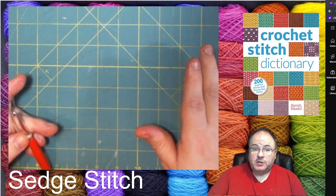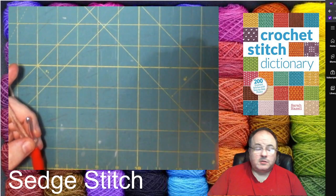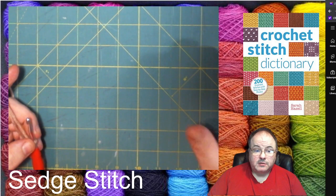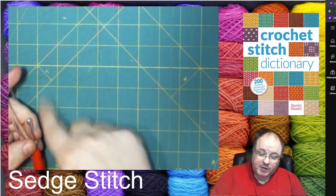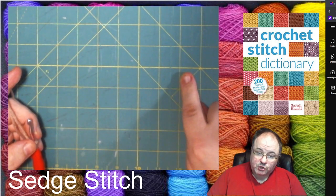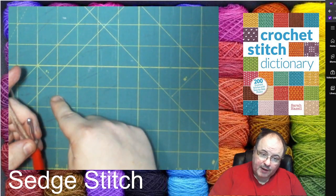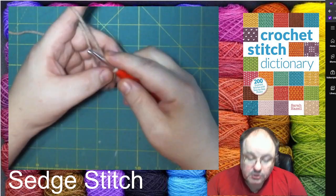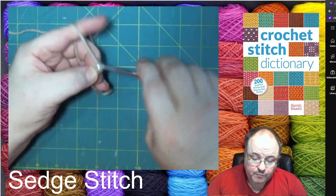Kind of like if you're going to do single crochets. If you're going to have 30 single crochets and do a single crochet into all of those, you need an extra turning chain, an extra chain to turn for your way back. So we're going to do multiples of 3 plus an additional 3 chains.